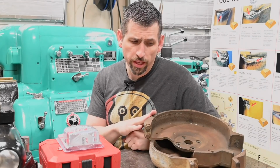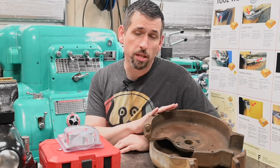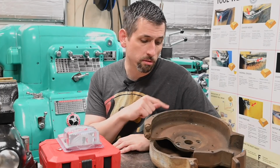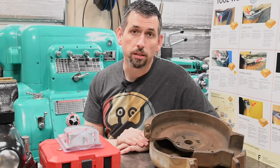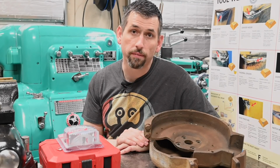And thinking about it later, I thought, you know what, why don't I just do something nice for Keith? Rather than sending all this extra cast iron that's just gonna go in the scrap bucket, we can go ahead and do the machining for him. And he can just put them on and enjoy them right away rather than having to do work himself.